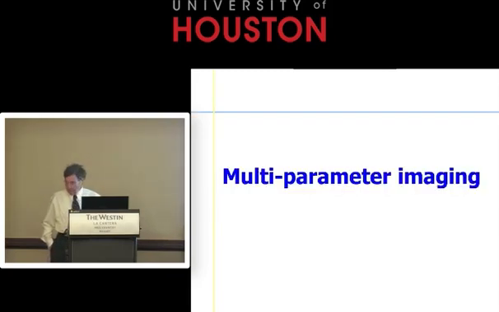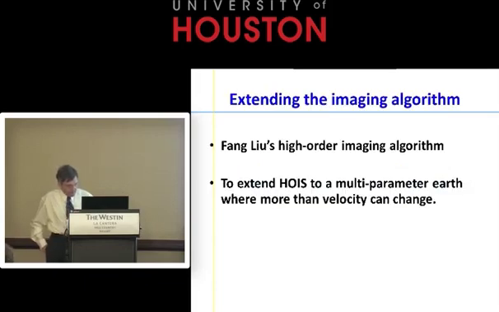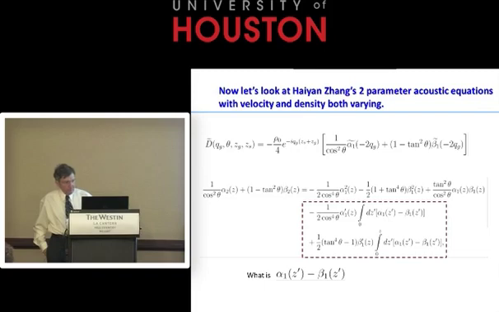So we had to go to multi-parameter. First, two-parameter velocity and density, yes? Then elastic. You'll see all that evolution. Understood? Okay. So this is the work of Haiyan Zhang, sitting behind Clement. Multi-parameter, first acoustic, then elastic. Doing the inverse series where, in the elastic case, three parameters are unknown: VP, VS, and density.